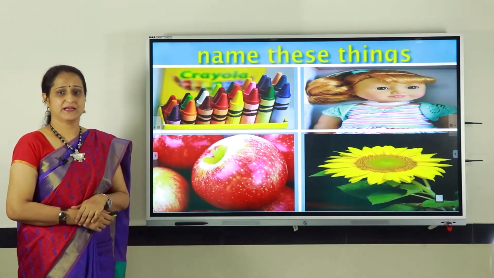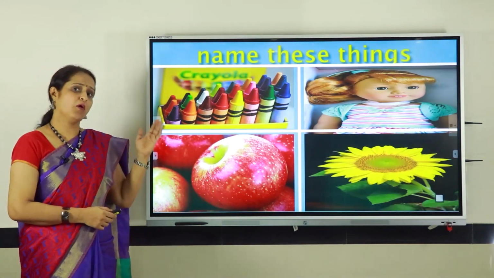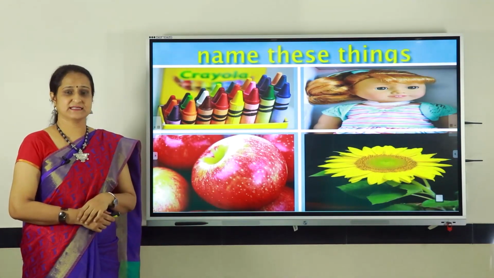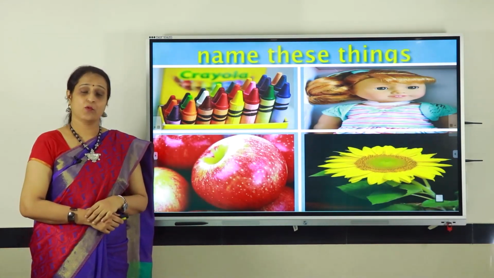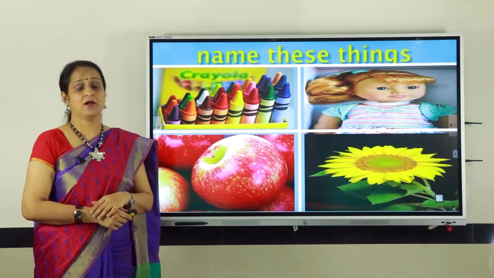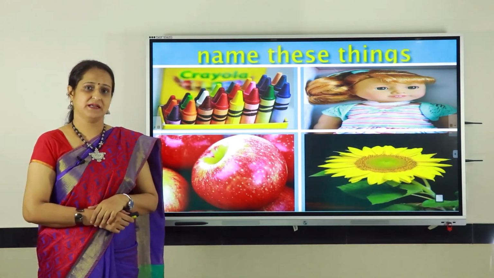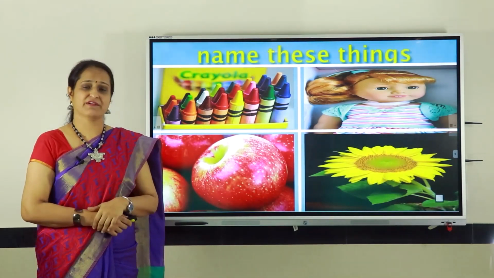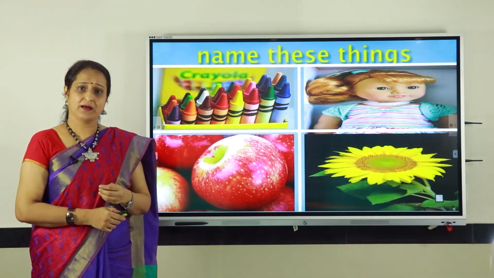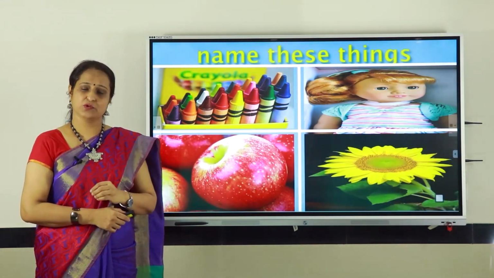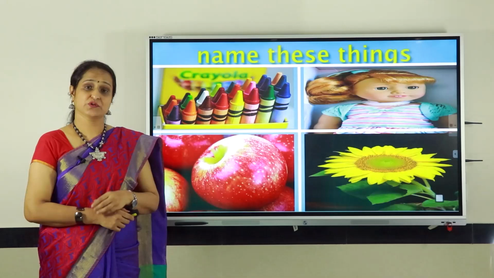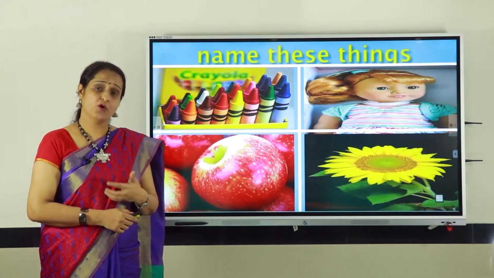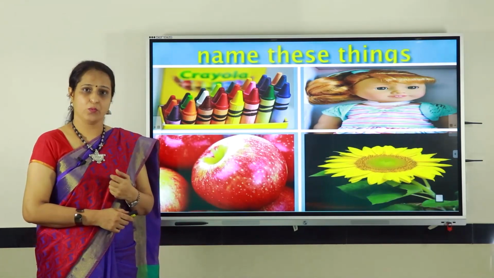Now children, after looking at all these pictures and the names of people, places, animals and things, we have come to a clear understanding of what are naming words. It is very important to know naming words before learning describing words. Both are very closely related to each other. So now let us see some pictures to learn more about describing words.